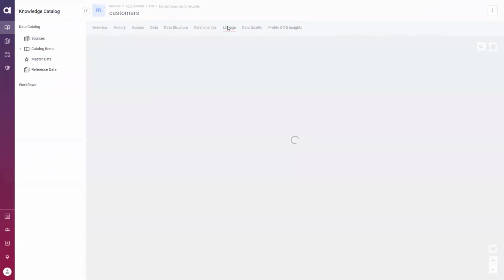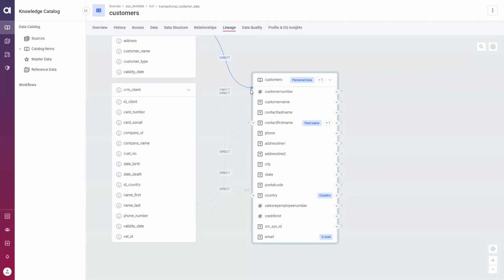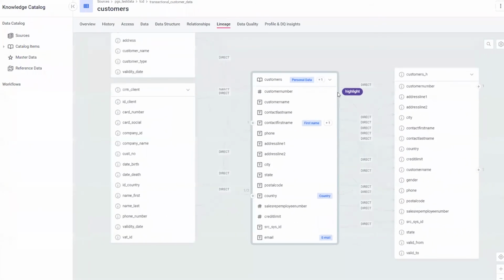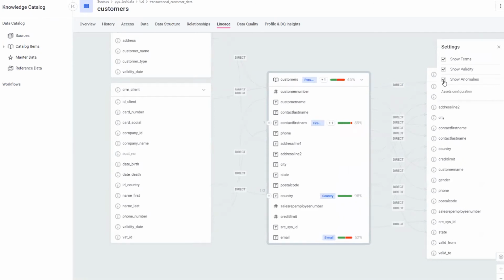Data lineage is another critical feature for modern data catalogs. And in Ataccama ONE, it's generated automatically. To make lineage useful for a large group of users, we've added business overlays, such as business terms, data quality, and anomalies. This way, you can track data quality deterioration or anomalies to a specific source, or get more context around the business term that interests you and find the best data set that suits your needs. It is also possible to import lineage from other tools.